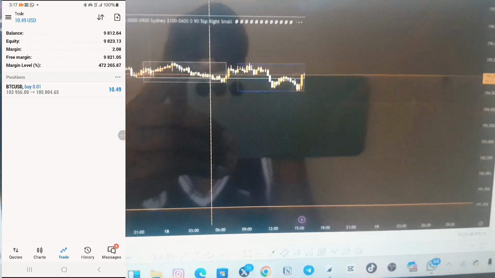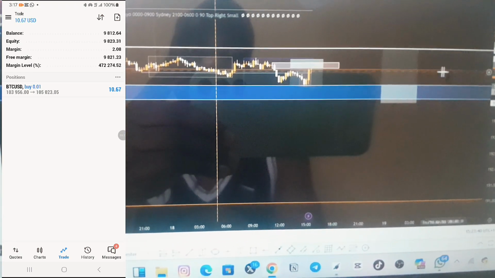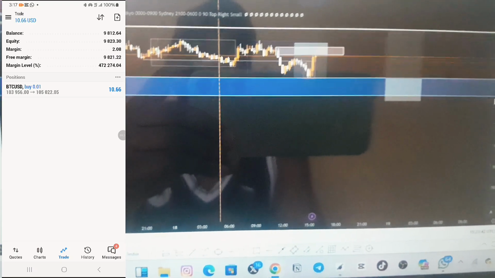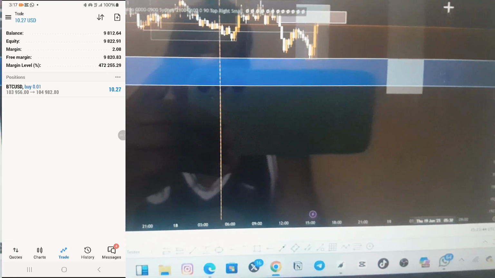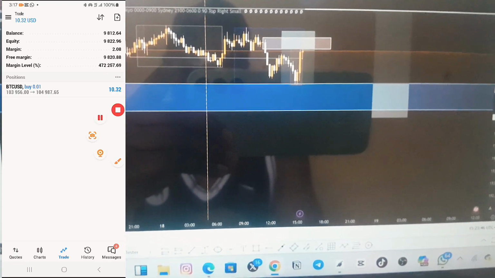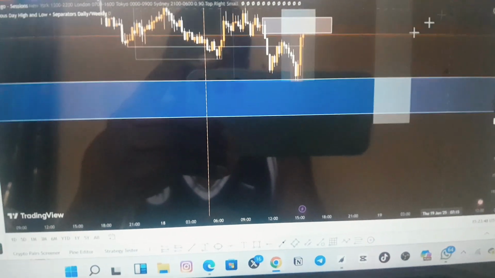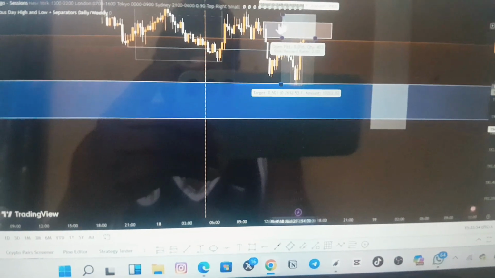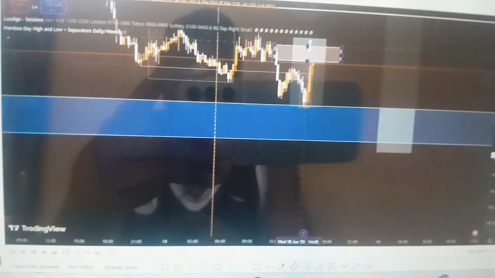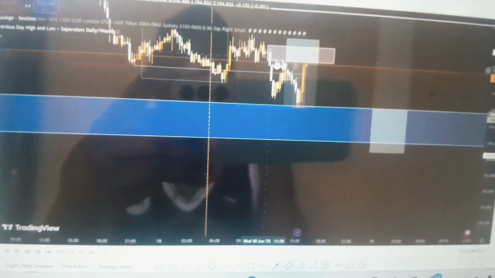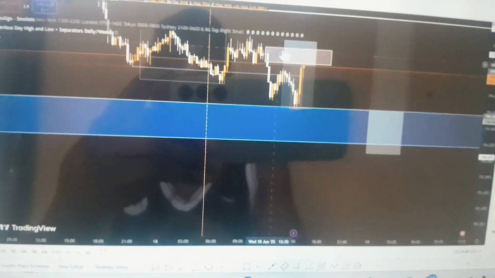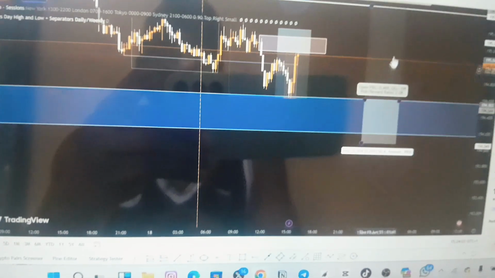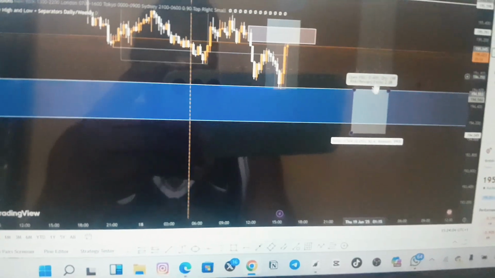So let me go to this, my GBP trade, and this is my point of interest that I'm waiting for. Now the market has tapped into this point of interest and broken structure to the upside. You see, I just put this thing here because there is a demand here, so I'm not going to take this sell anyway. This is my main trade.